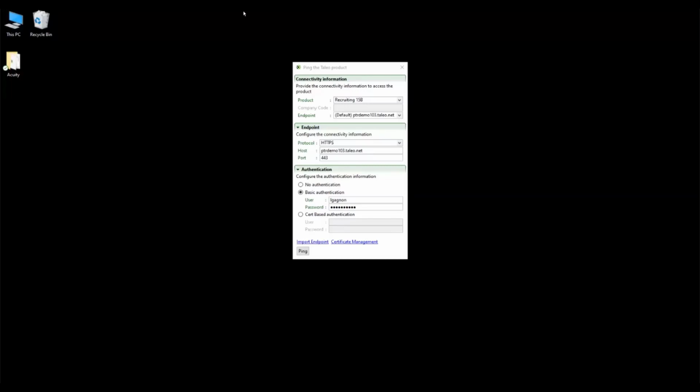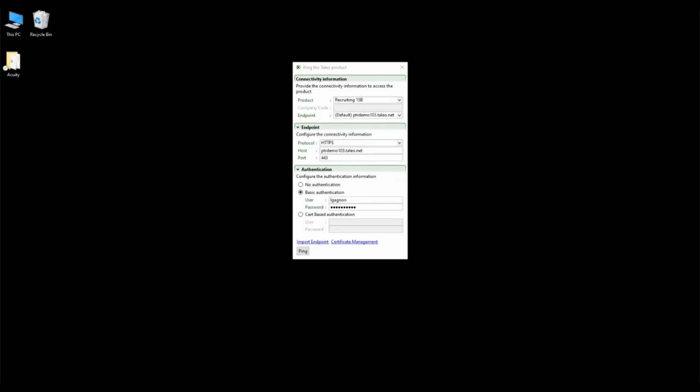For example, if you currently have integrations running on recruiting 15B and also on recruiting 17.4, you will need to refresh both data models, not only one of the two. So it's important to know what different products and versions you're using, so you know which ones you need to synchronize.